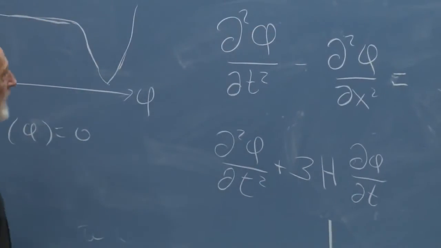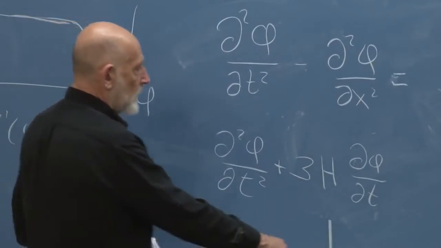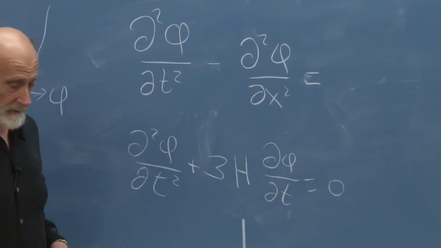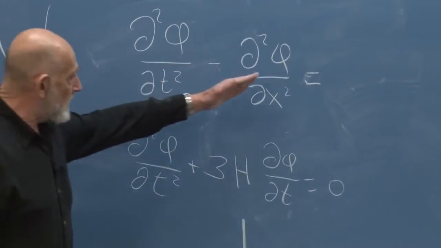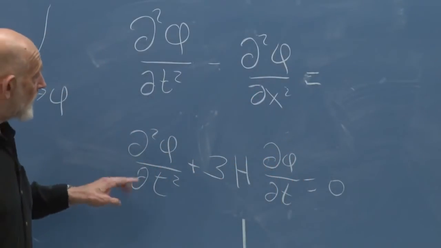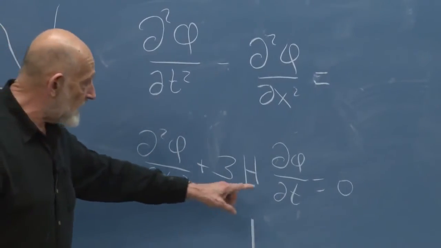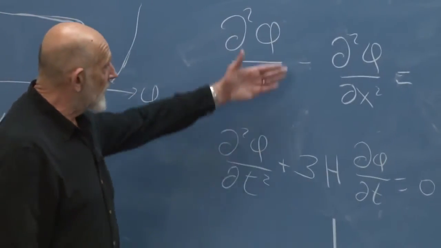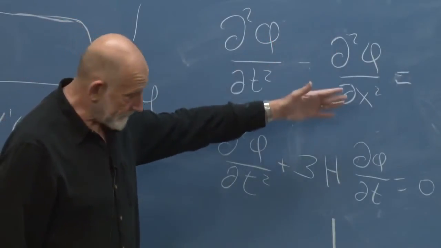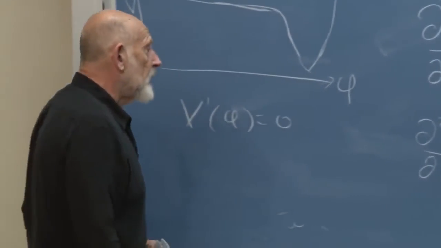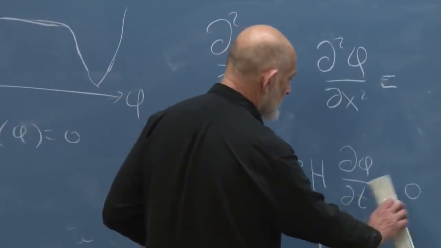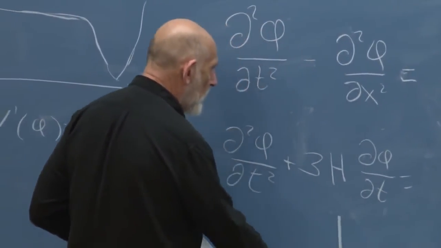And now, that's what we had under the circumstance that phi did not vary from point to point. Okay, but there has to be another term if phi does vary from place to place. In fact, that other term has to be such that if A is constant, if the scale factor is constant, then we should reproduce this equation, or an equation very much like it, with A being constant. So there's got to be another term in here, and I'm going to tell you what the other term is, and then I'm going to try to explain to you why it's that.